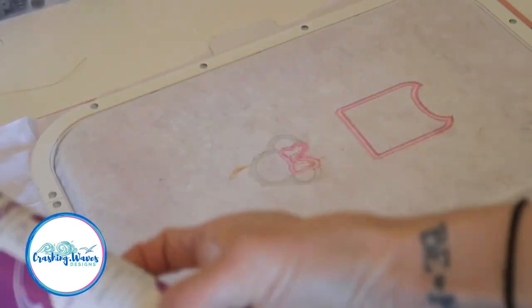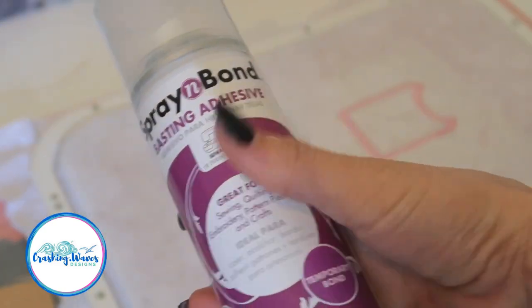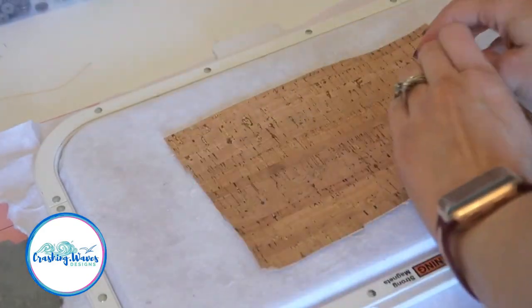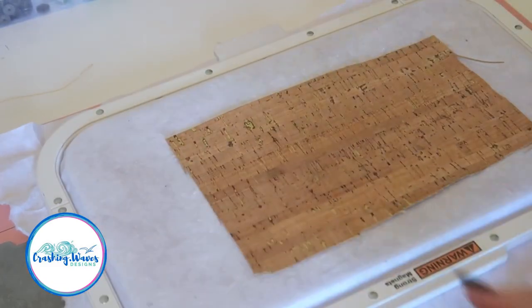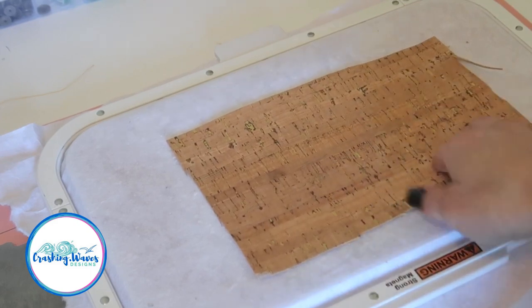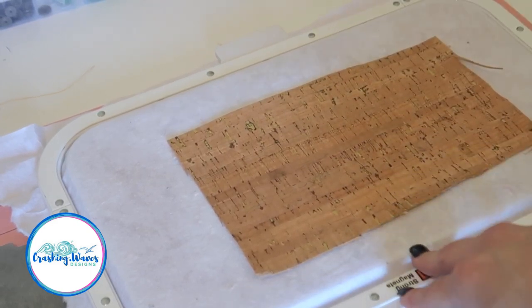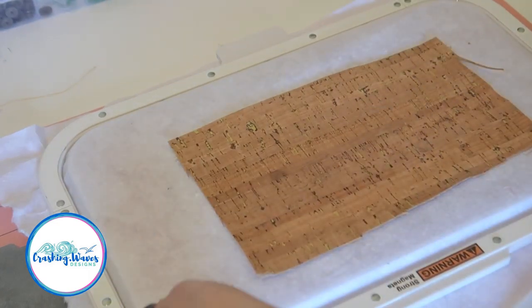I use this adhesive spray. If you do not like this option, you can also scotch tape it or painter's tape it. And if you want to use some glitter canvas or a solid marine vinyl, you can use that as well. It's basically up to you.